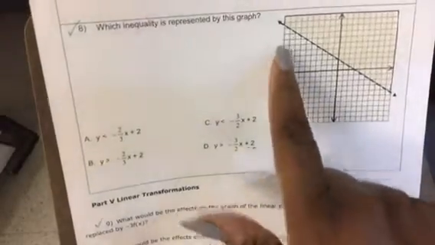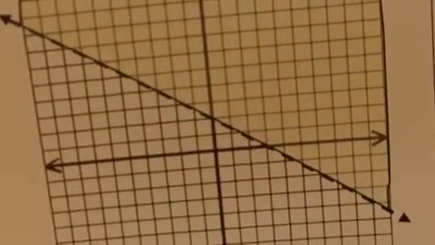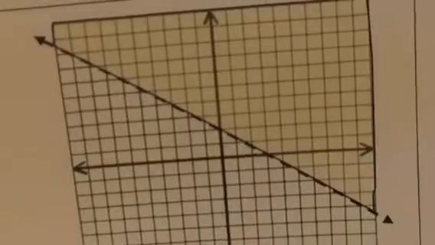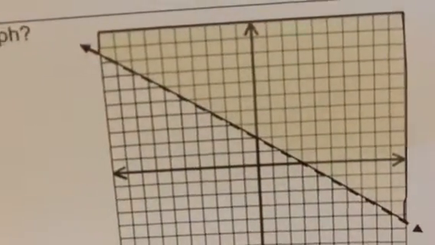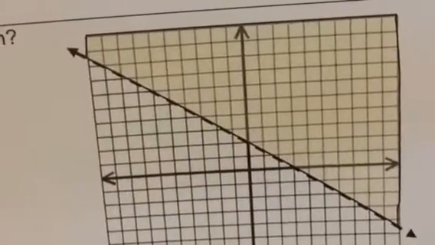So look at the graph. I'm going to zoom in so you can see that the graph has a dotted line. I know it looks like it's supposed to be a solid line, but it's really dotted. That's the shading. That's the computer trying to shade. So it's a dotted line and it's shaded up. It's going through positive 2. So I want a line that is going through positive 2 that's dotted and shaded up. So let's put these in Desmos and see what we get.